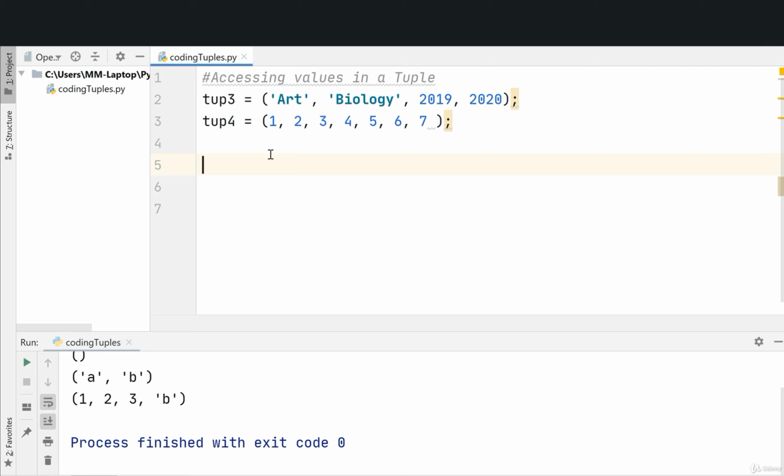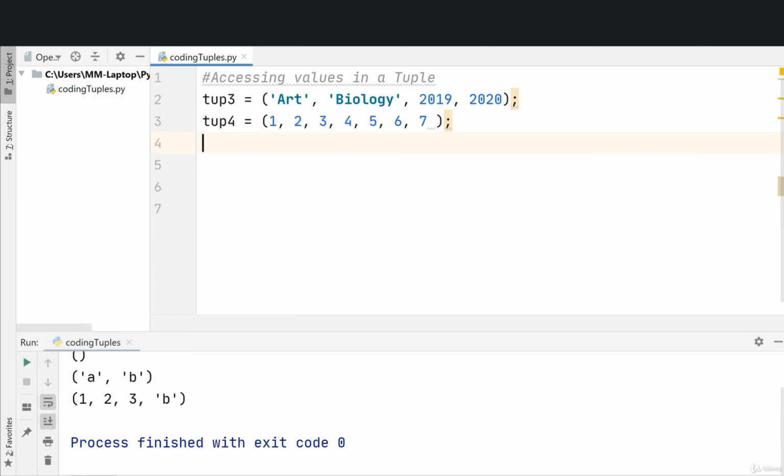So let's have a look at what that looks like. Here, on lines 2 and 3, we have tup3 containing the values art, biology, and the integer values 2019 and 2020. Tup4 contains the integer values 1, 2, 3, all the way to 7.